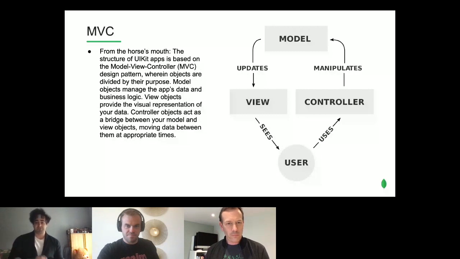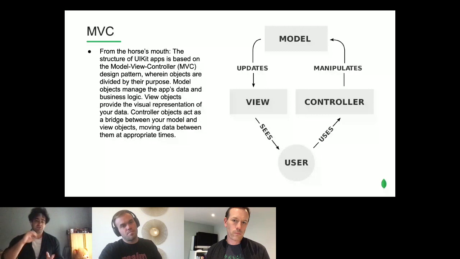So going over this, the user uses the controller by interacting with the view. The view talks to the controller. Generally, controllers are going to be one-to-one with the view. The controller then manipulates the data model, which in this case, generally speaking, would actually just be your data structures and the data access layer, which could be Core Data or Realm. The model then updates the view through the controller, it is displayed on the view, the user sees it, interacts with it, and it goes in a big circle.